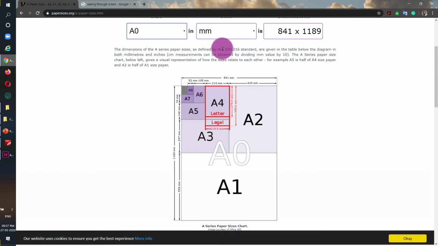It is defined under the standard of ISO 216, and henceforth the entire printing industry, which has to print in different shapes and sizes, for example the ones who are manufacturing printers of different shapes and sizes, they all consider this a standard paper. So here is a side note. Letter is the US standard, and it is almost the same size as A4, a little bit wider, a little bit shorter, and legal is a little bit taller than A4, just to note.